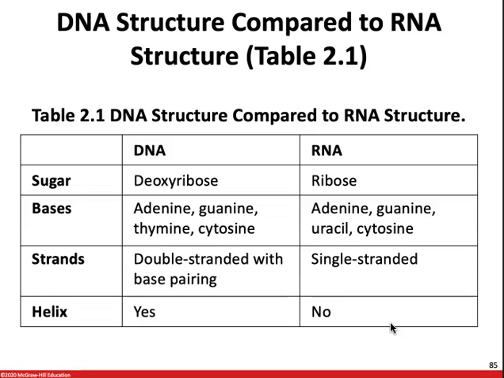So here is a comparison between RNA and DNA. They do have two different structures. The D in DNA stands for deoxyribose. The R in RNA stands for ribose. DNA has 4 bases: adenine, guanine, thymine, and cytosine. So you can think of this as the alphabet of DNA containing 4 letters: A, G, T, and C. RNA does not have quite the same alphabet.